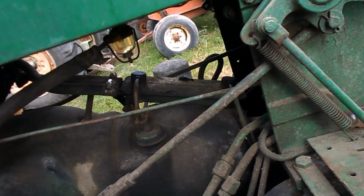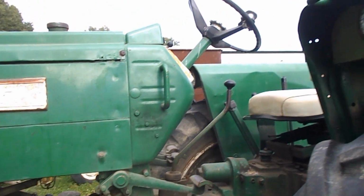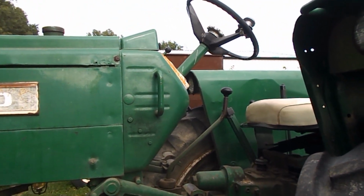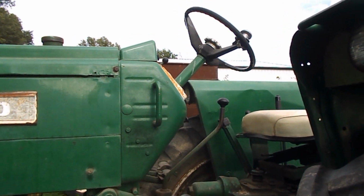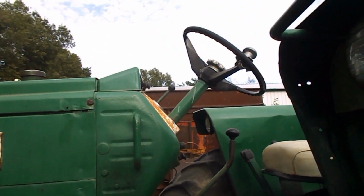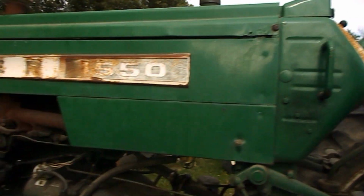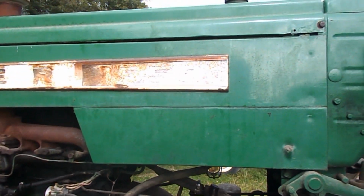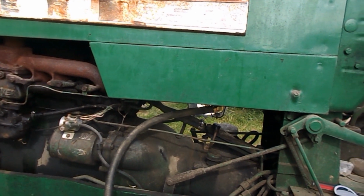I hope that's about out of fuel. So, that's just a little story time about this old tractor. Like I said, she ain't pretty. But, and you can see the brush strokes, but at least it's got paint on it. So we'll be back here in a bit, guys, see where we're at on this.